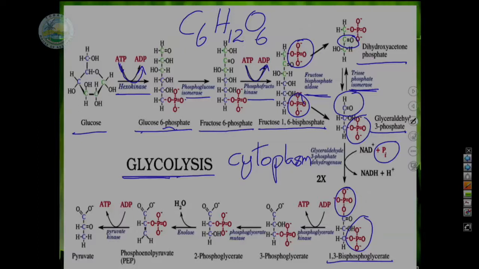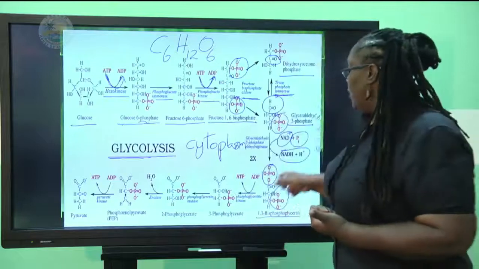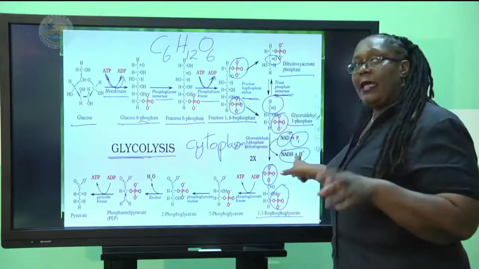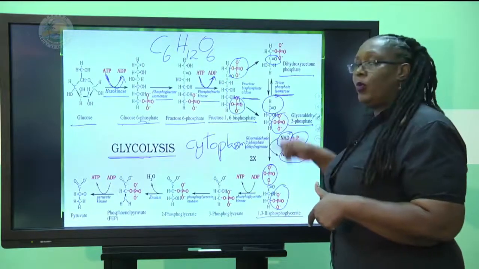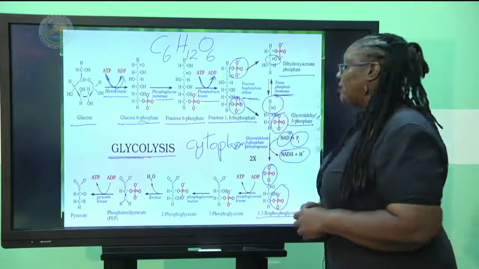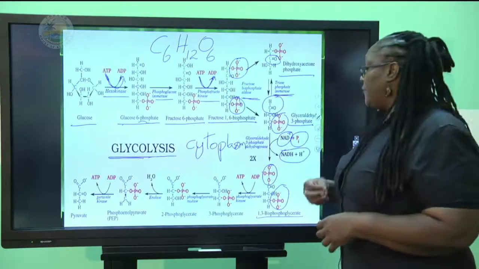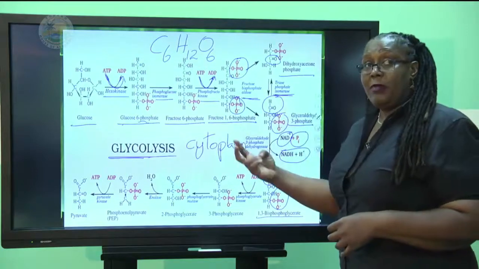Another thing that is happening, you are seeing that NAD is being reduced to NADH plus hydrogen ion. Good? So you're having reduction taking place. Remember we said this NADH is now filled with energy, and this will not give you energy right here now. This molecule will be directed towards the electron transport chain and eventually yield the 3 moles of ATP.